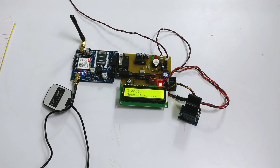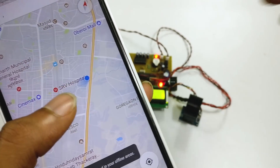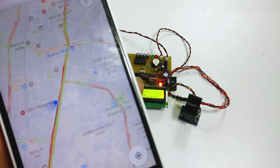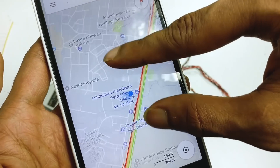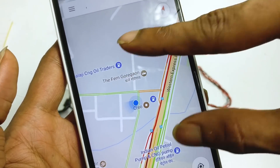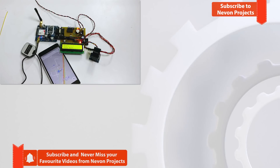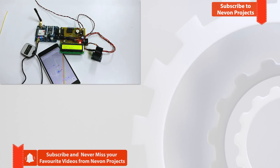As you can see, it is providing us the exact coordinates of the woman's position, and the system will send an SMS with the exact coordinates of where the woman was last seen. In this way, the user is alerted of the woman's position. This is how the project works — thank you.